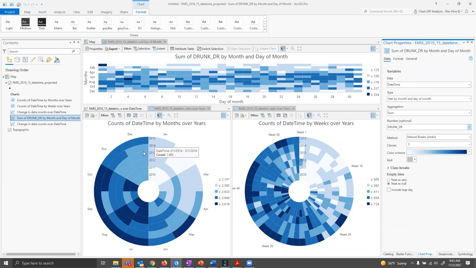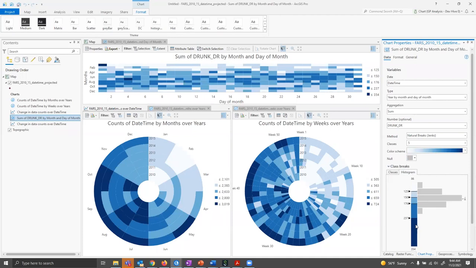So we have a classification scheme here, just like we would with a map classification. We can see the histogram of the breakdown of what gets to be dark blue and what's light blue. And so in that way, it's a little bit different from a pie chart. Of course, it's not perfect because 2010 has a smaller ring than 2015, but we typically think of things that happen more recently to be a little bit more important than things that happened in the past, but it's still a way of comparing those without having to try to visually distinguish their size.